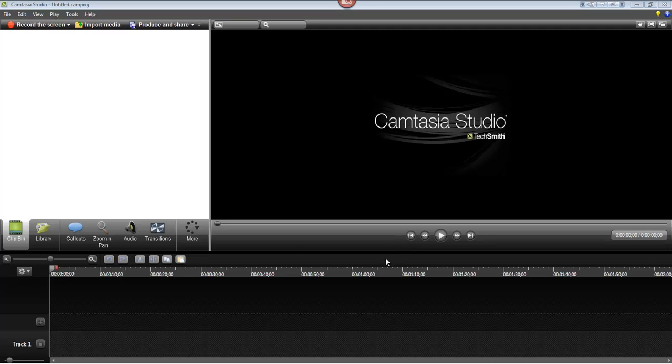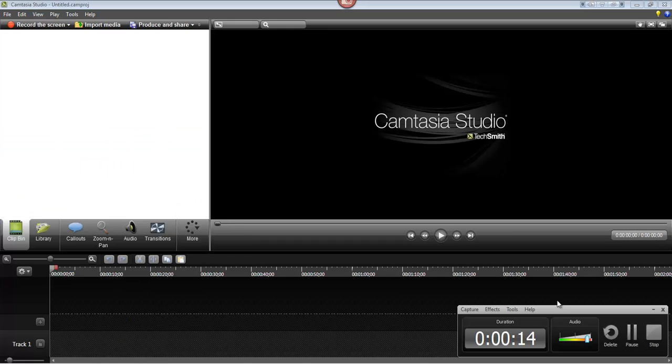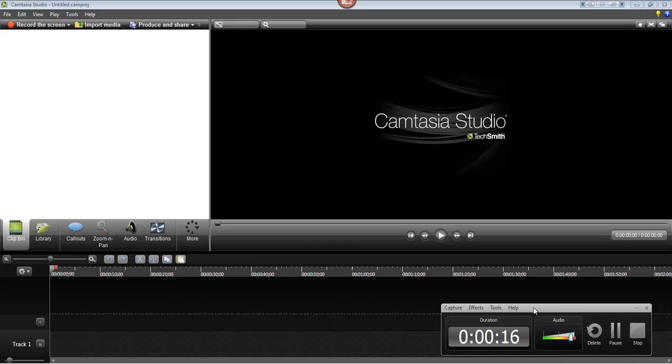Alright, this is a quick Camtasia video to show a little bit about how I use Camtasia. Let me start. I usually just run the Camtasia recorder, which pops up a window. Of course, because I'm recording right now, it's going to show a little bit different. But this allows you to choose the screen dimension that you're going to record, as well as the audio device.